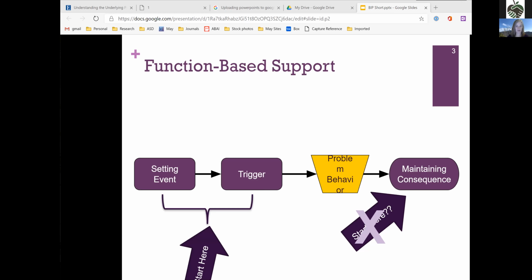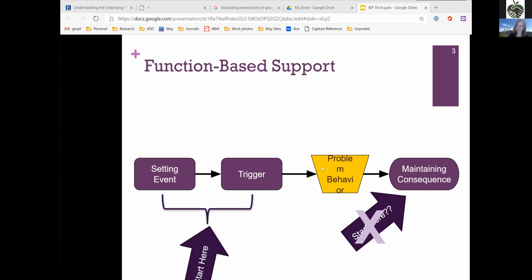So instead of starting there, what I actually encourage people to do when they're thinking about behavior support planning is to think about what you can do to prevent the problem from happening in the first place. And the way that we do that is that we start here. So this is a behavior chain. I'm not sure what happened to my shape here. The problem behavior, what did fit, but now it doesn't. So now we have problem behavior. That's pretty good.